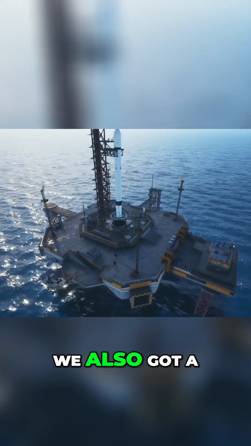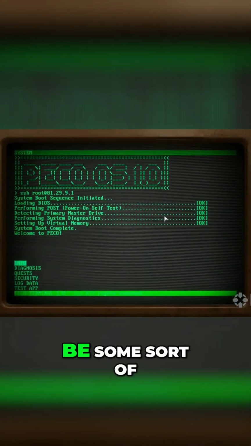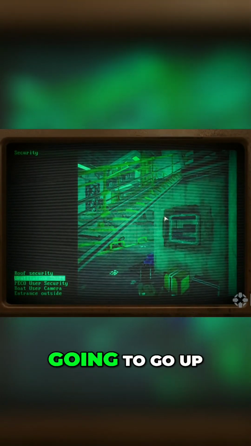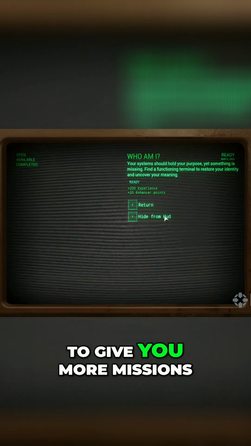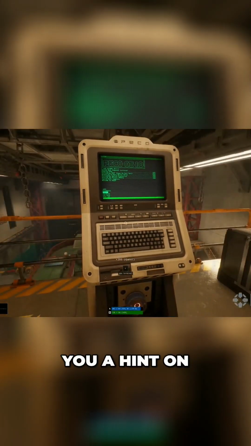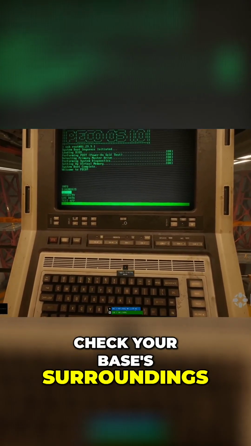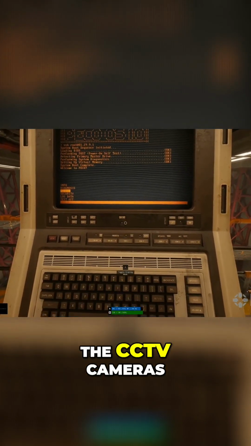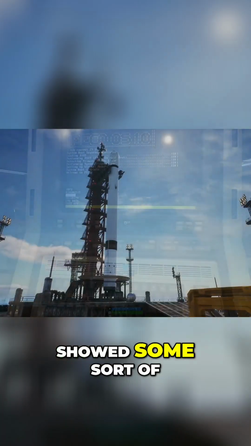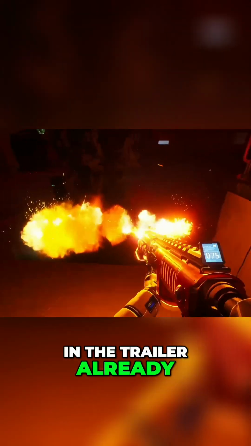As well as the crafting, we also got a look at what they've called the Pico Station. Now, this seems to be some sort of computer system where you're going to go up to it, you're going to input whatever details you want, and this is going to give you more missions, it's going to give you a hint on what to do, and you'll be able to check your base's surroundings with CCTV cameras, which you could see. Now, the CCTV cameras, it looked like they showed some sort of solar field, but I think that's something that we've seen in the trailer already.